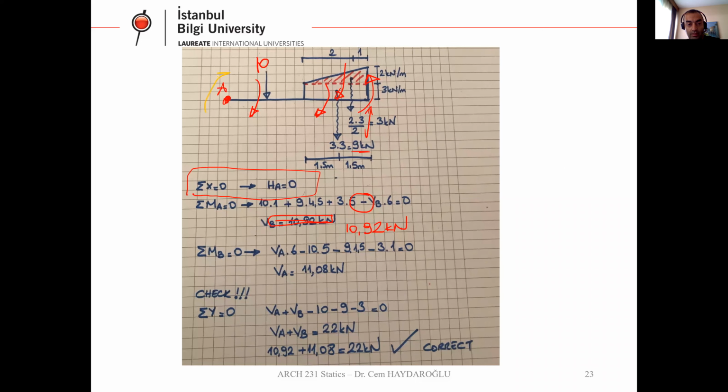This turns the system in this direction. This is positive. And 10 turns the system in this direction. This is negative. And all these are negative, as you can see here. Negative, negative, 4, 3, negative. Only positive is this one, the first one, equals 0. Here, if you do this equation, you're going to get the vertical A, which is 11.08 kilonewton.